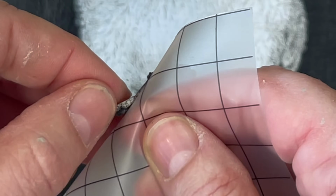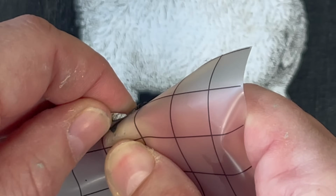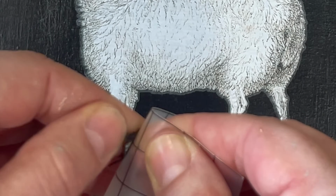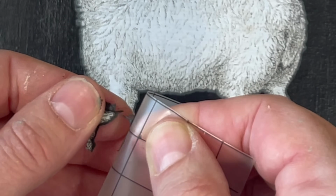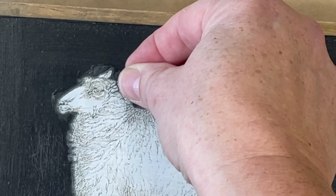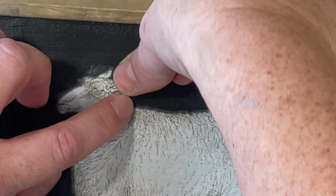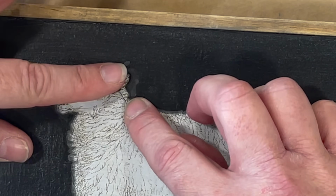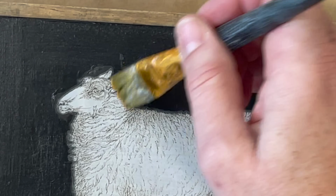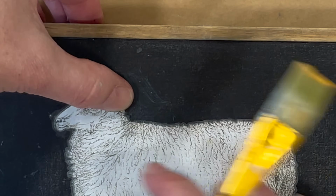So here you're seeing I'm very carefully doing some transfer surgery and removing it from the backing piece because the paint is attached to the back of it. So I made sure that I had the whole look right here and that I could get it to marry up, and then realized that I am just going to use this liquid patina like a little bit of glue. And once I put the glue underneath it and put the transfer right back over it and then let that completely dry, then I could go over the whole thing with liquid patina as a top coat.